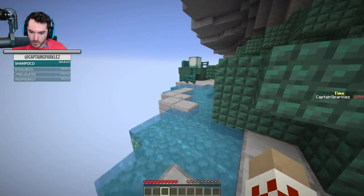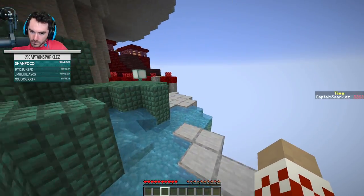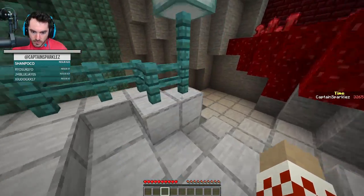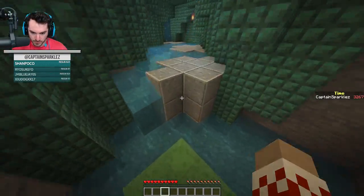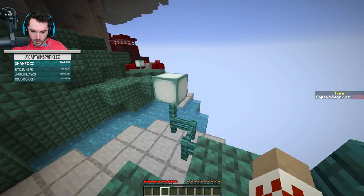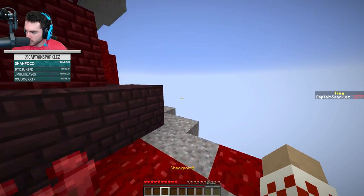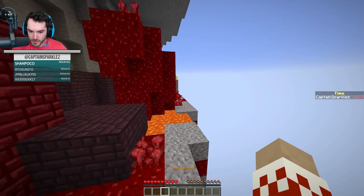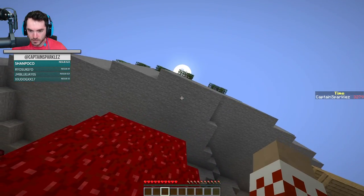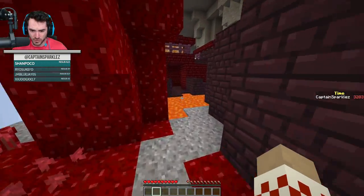Wait, am I just going up? I think I might just be going up here. But wait, no, what am I doing here? Am I going down? Maybe I'm going down. Oh, I am going down. Oh, two steps forward, one step back. Oh, okay. We love water elevators. I'm getting close. I'm getting close, right? I think it's just right up there. Oh, God. I really got to zoom, though.